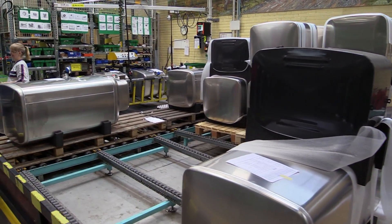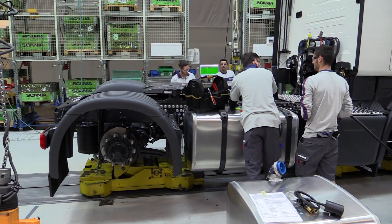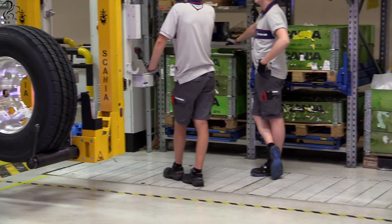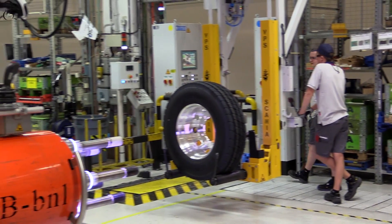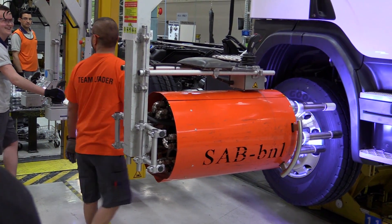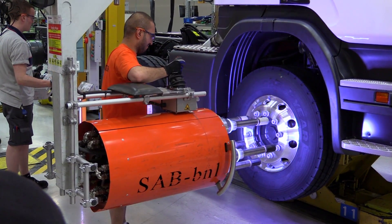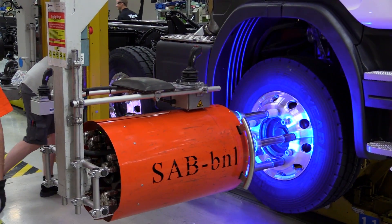Here we can see various shapes and sizes of fuel tank, and these are mounted onto the truck. Here is a 4x2 with its side tank being mounted. And we can't have a truck without wheels. They've got specialist machinery to help mount each wheel — it's basically a system that tightens up 5 bolts in one turn. It also has built-in lighting so the operator can see what's going on. As the truck gets into position, the wheel is put on, the machine is moved into position onto the nuts, lined up, pushed in, and it automatically tightens them all to the correct tension. The guy then gives it a rotation and tightens up the remaining bolts.